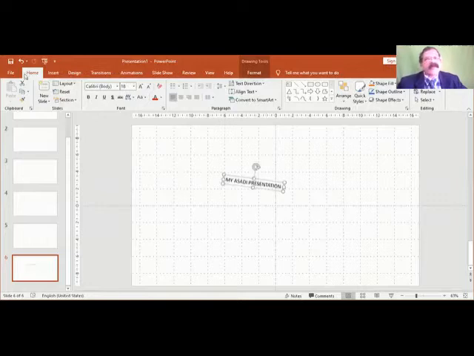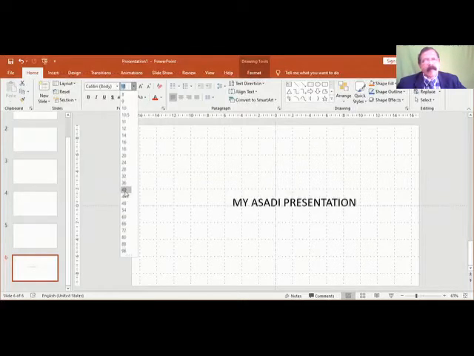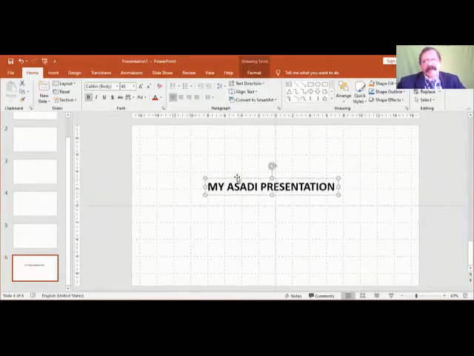If you have done anything wrong, you can undo it. You hold this for movement as well as for editing. When you select this and change the size here, you can see it becoming bigger and bigger. Once you select the border, you can do whatever you want. You can change the color, the italic, underline, whatever you want.